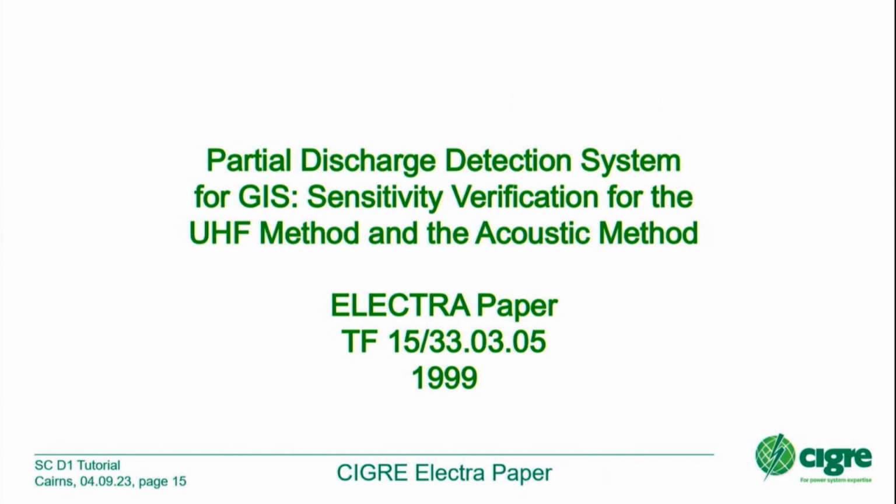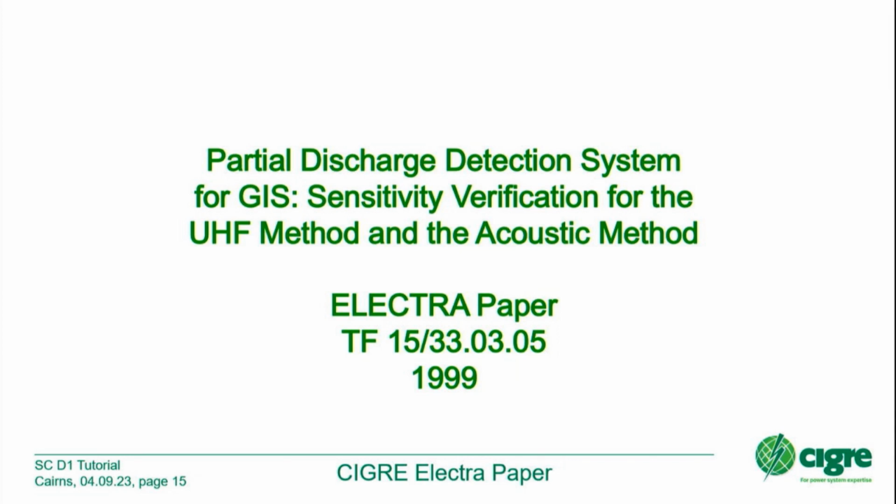So, after this introduction about PD measurement, we are coming to the technical brochure, or let's say to the Electra paper from 1999. Because, as I mentioned already, the UHF method was invented and developed in the 1980s at Strathclyde University in Glasgow. Then it went around in the world for some time. A few customers, utilities, asked for the application of that method. The manufacturers had to follow. The third-party testing institutes, they knew nothing. So that was the time to decide that CIGRE set up a working group to summarize the knowledge and to prepare a nice paper.